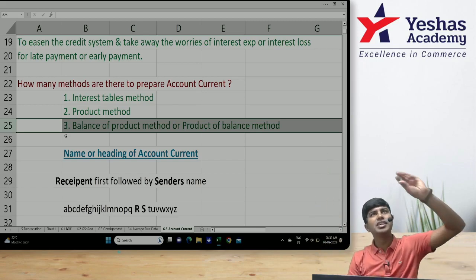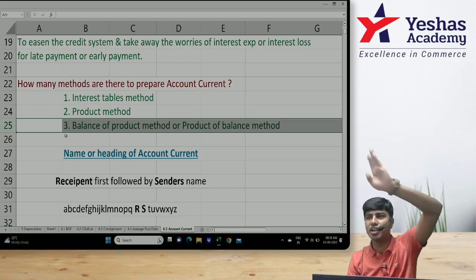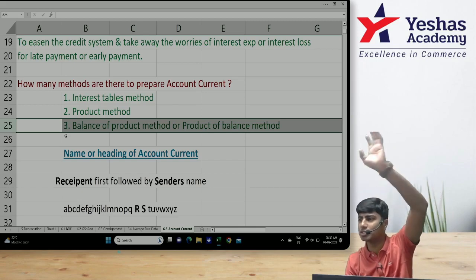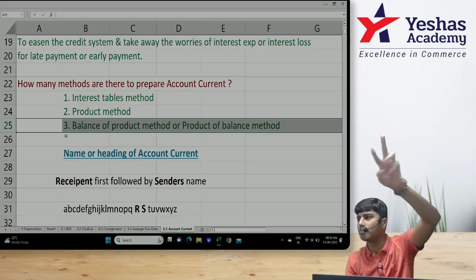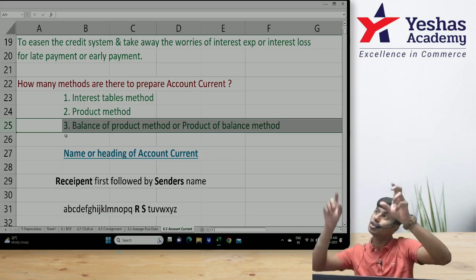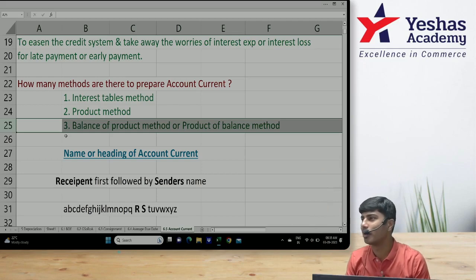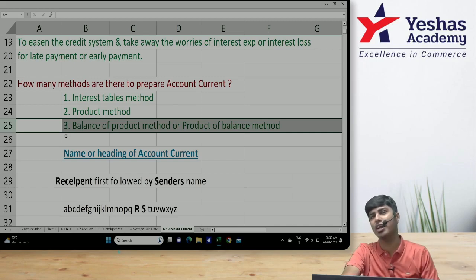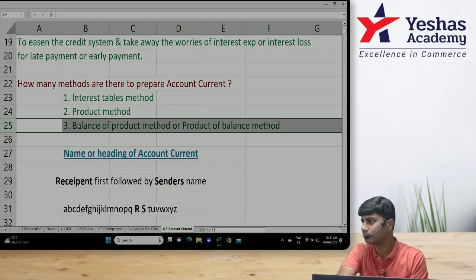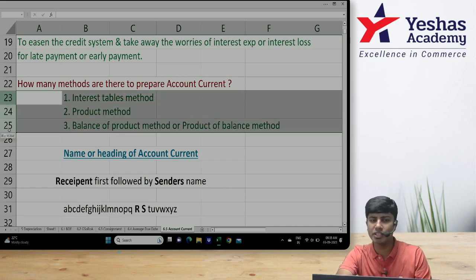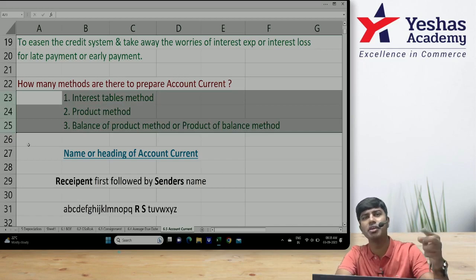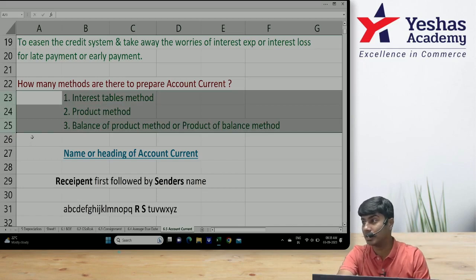Product method is, here for every item you are dividing by 365 into 12%, common, no? So what we do, we take the multiplication. On the total, we'll do divided by 365 into 10%. That is the product method. Are you getting it? Balance of product we'll be doing towards the end of the day, or tomorrow at the beginning. So don't worry about the balance of product method. Whichever method you follow, the answer that you get will be the same. It is just mathematical convenience between the methods.